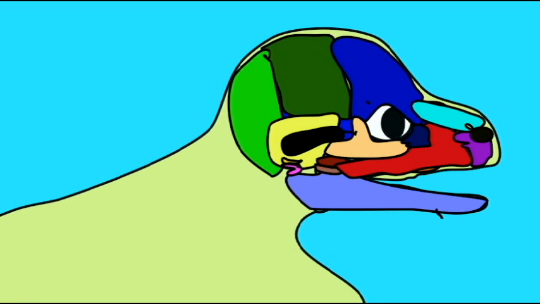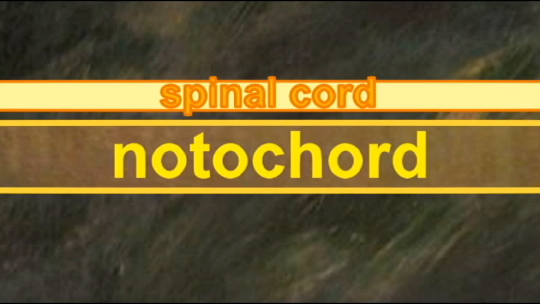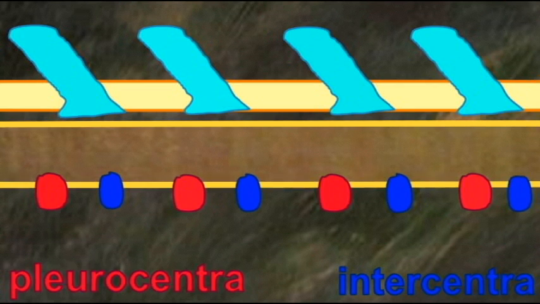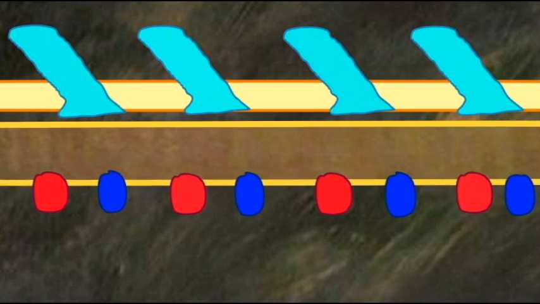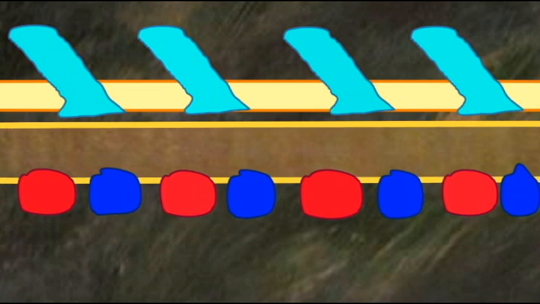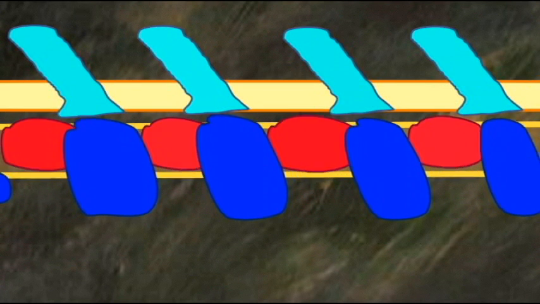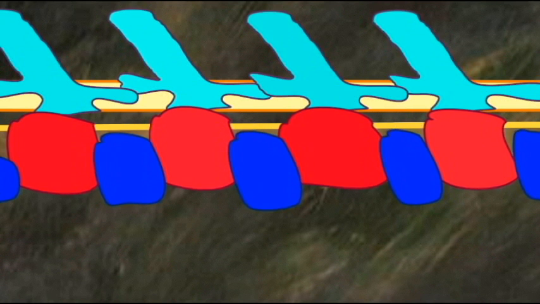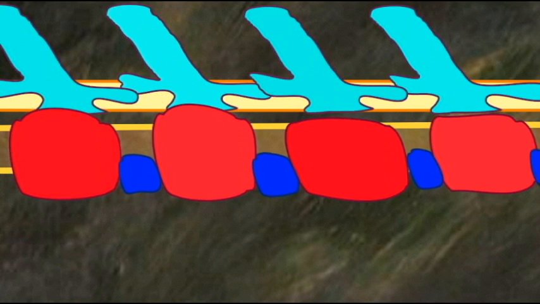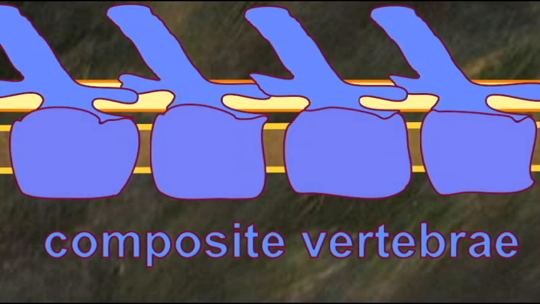The two separate mandibles fuse to make one. The vertebrae are composite bones — ancestrally, there were separate bony elements: a pair of neural arches, a pair of pleurocentra, and a pair of intercentra. These separate elements fuse to make the one single composite vertebra which we find in humans today. So, in mammalian skeletons, and in human skeletons specifically, we see multiple examples of composite bones, which were formed by the fusion of smaller separate structures.